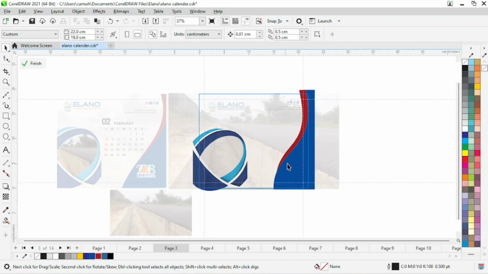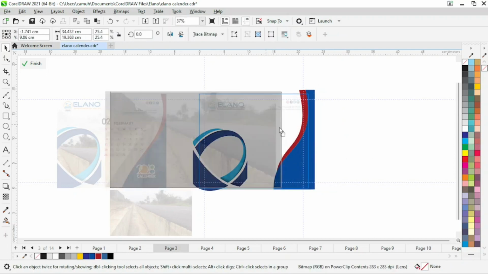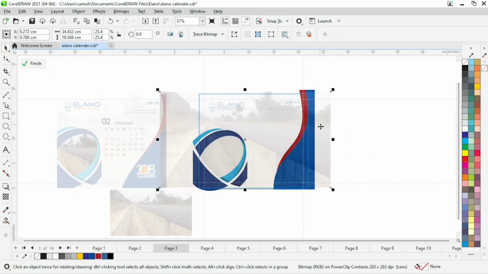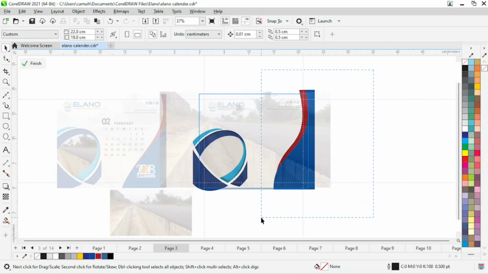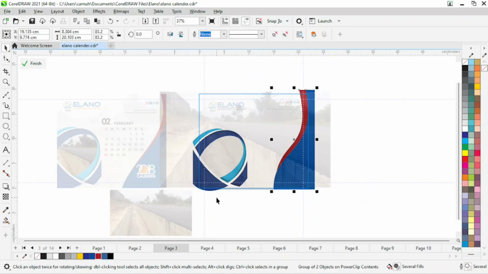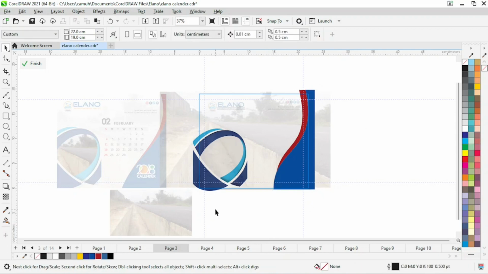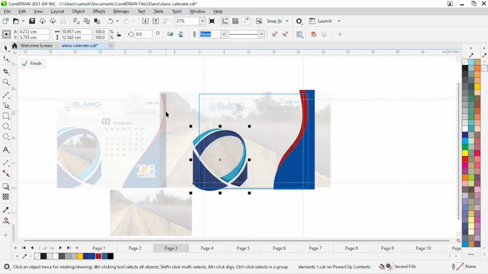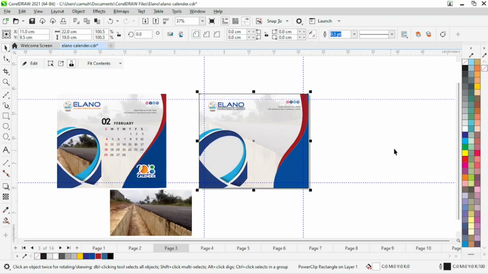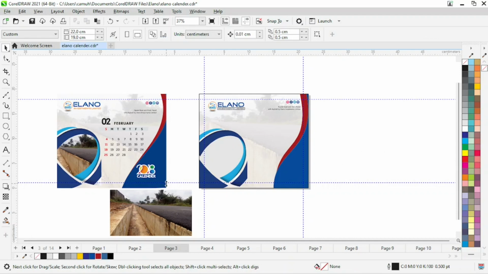Now this picture was on top of this and I don't want that. Let me show you how it was like this. And I don't like this. This picture is on top of this. I don't want that to happen. I want it to be behind this. So I'm going to select this one alone. I'll do shift up and then this element comes up. The same with this. I want this one to be up as well. I'm going to do shift up and it comes up. Now I'm fine with this. I say okay.